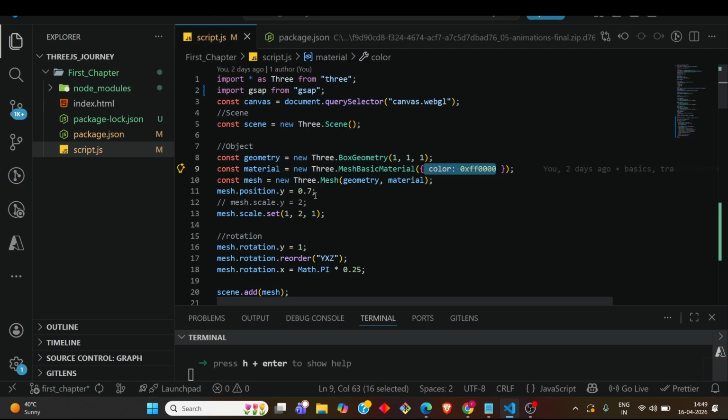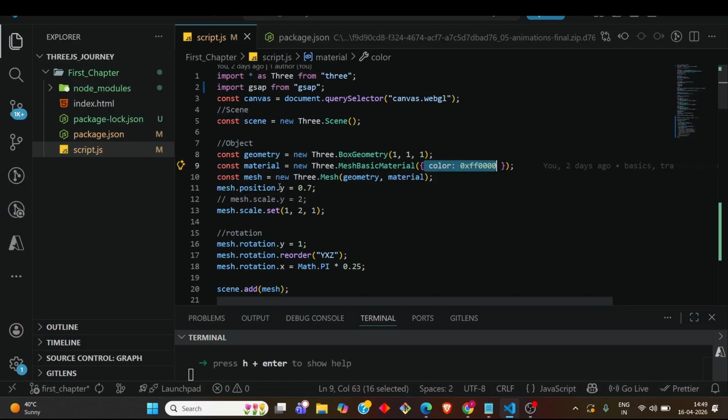And then we have mesh. In the mesh, we are adding the geometry and material. So mesh is what? It is like if you saw a cube in a 3D world, you will think that okay, this must have some geometry, like sides, vertex and edges and points. And then if you are able to see some color, then there's some outer layer or outer appearance, and that is represented by the material of that object we are trying to create in our 3D world.